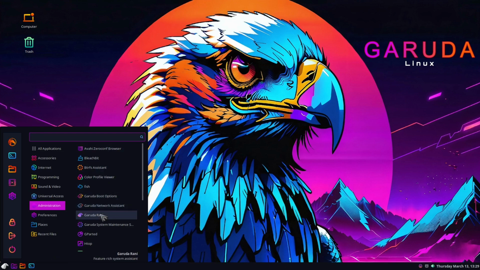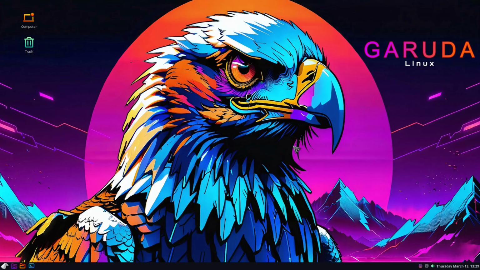One of the ones I want to see is if this boots, because this is the application that wasn't booting last time. Okay, we're getting the same problem. That Rani application is not working. It's giving me just this white screen. I don't know why. Is this because we are in a VirtualBox?